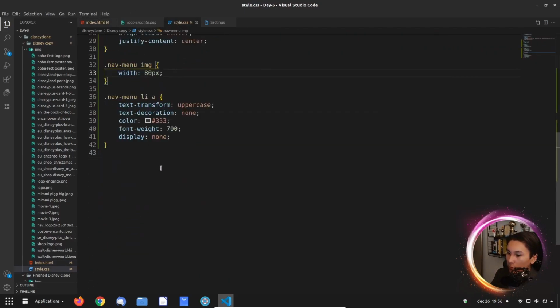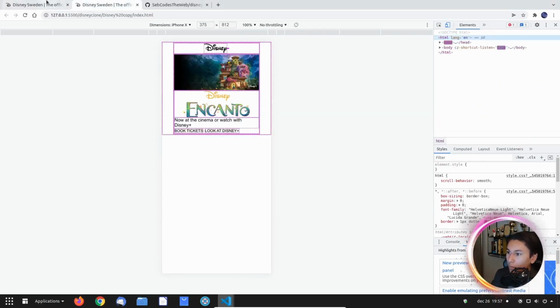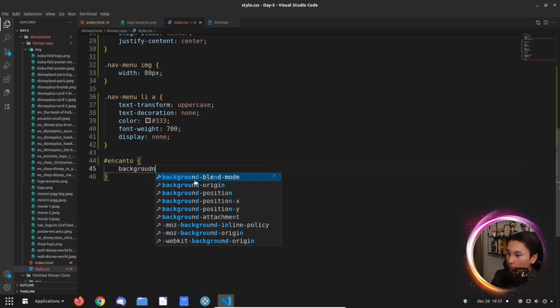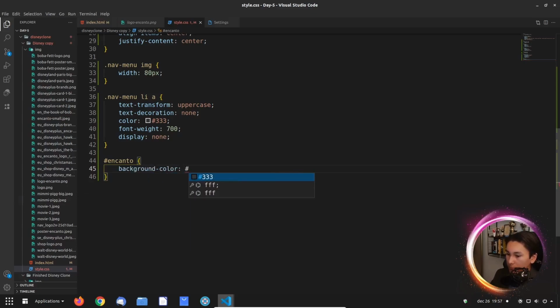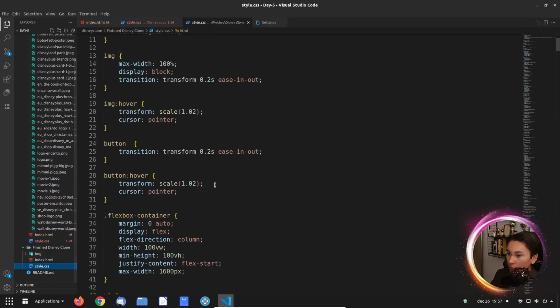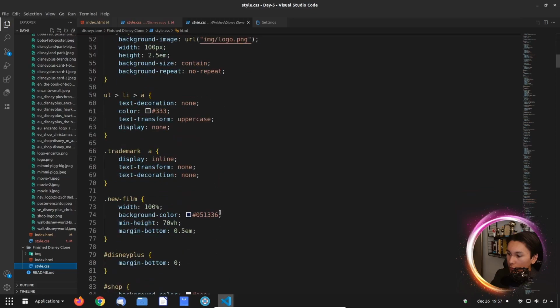So I'm going to go into Encanto, and I am going to start with adding a background color of, let me just see what I used the last time. It was this color right here.